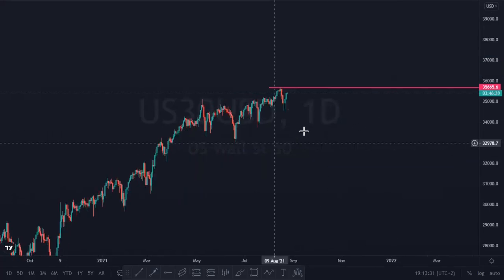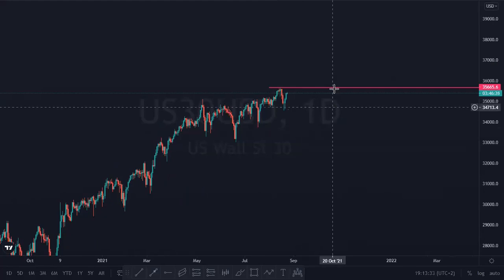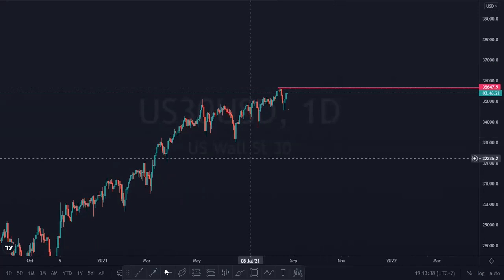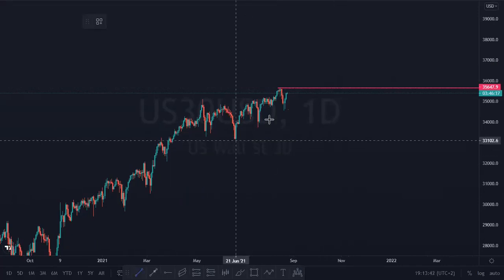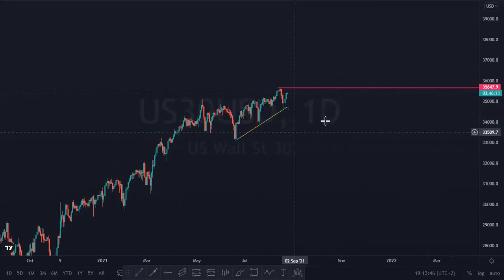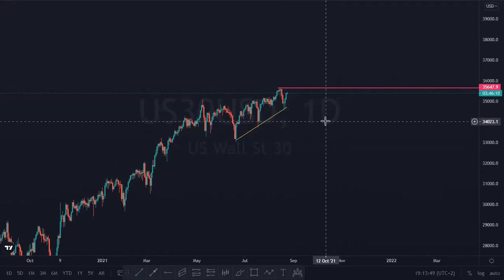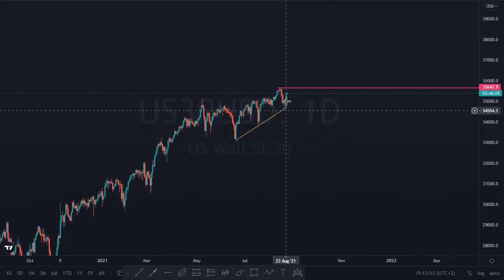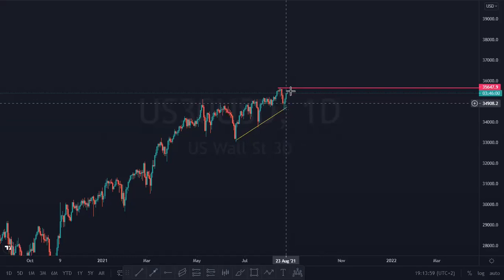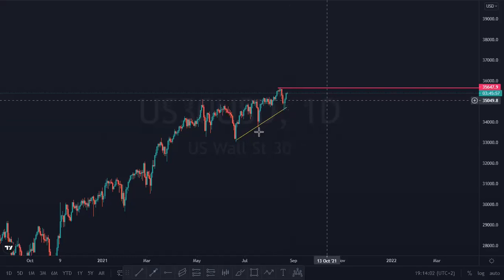On daily time frame, I'm not going to go far with it, but I can see here there's one touch, there's a second touch, there's a third touch. You remember, guys, on Friday I said go and check the daily time frame and see what is happening. I see a long buy on the US30, a long that you're going to be buying for such a long time. That's why I said you can buy and hold.